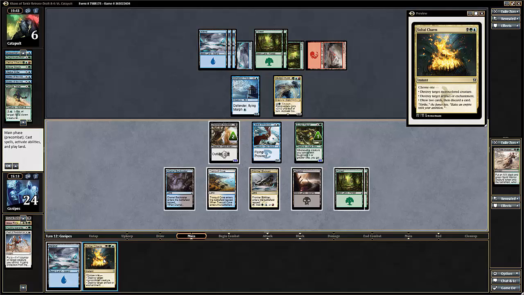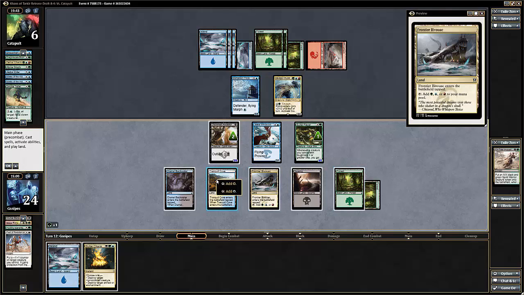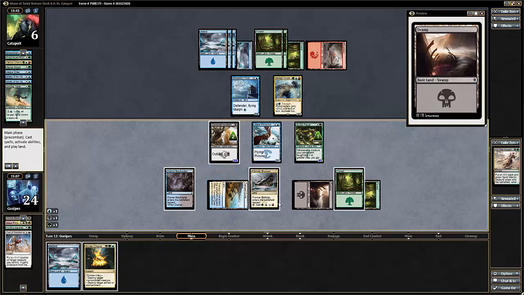Yep. If he swings in with big Nux, we just take it. We don't really care about that. He can't really swing in with big Nux. He has to hold back the blocker. Right. If he swings in with big Nux, he'll lose the game. Yeah.